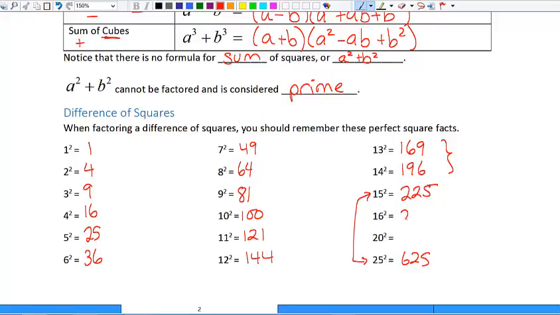16 squared comes up an awful lot as well. That's 256. You might remember that because you see it usually in your computers like 256 megabytes or kilobytes or processing speed or whatever. 256 is one of those computer numbers. It comes up an awful lot because it's a power of 2. And then 20 squared also comes up an awful lot. 20 times 20 is 400, which I think a lot of you probably know because 2 times 2 is 4 and just add 2 zeros. Notice I skipped 17, 18, and 19, and 21 through 24. Those don't come up an awful lot, but 20 and 25 do, so I just thought I'd give you the ones that come up an awful lot.